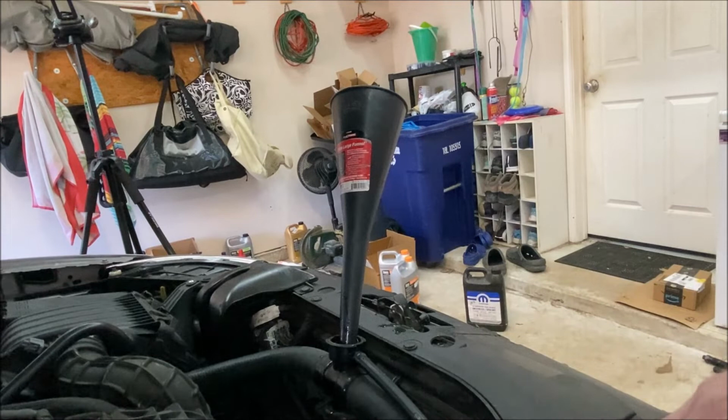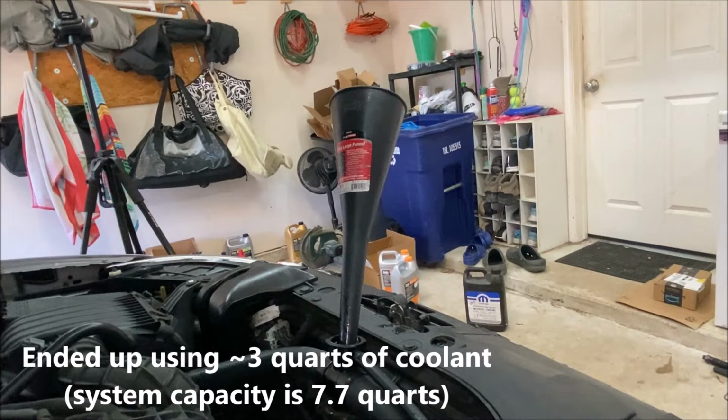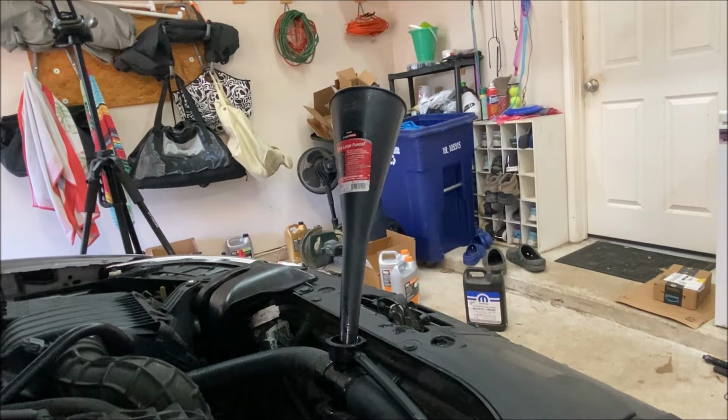So you'll probably see the coolant level drop, more air bubbles, and be ready to add more coolant when that happens. You're also watching the coolant temperature gauge inside the car to make sure it does not go above middle on that temperature gauge, because that means the engine is starting to overheat. You definitely do not want that. So keep an eye on the temperature gauge and also this fluid level.